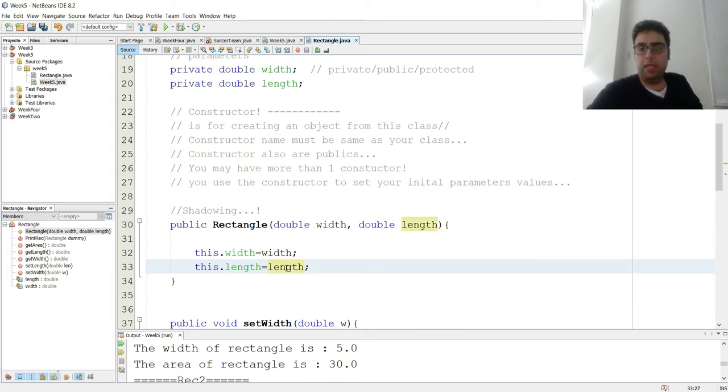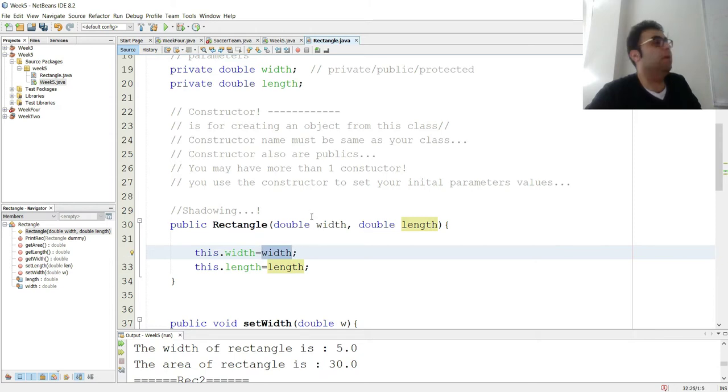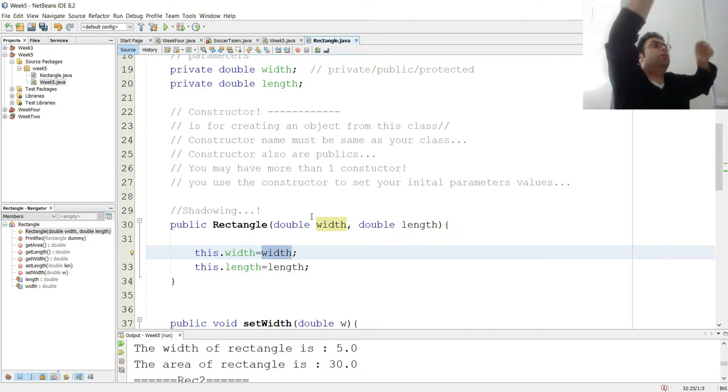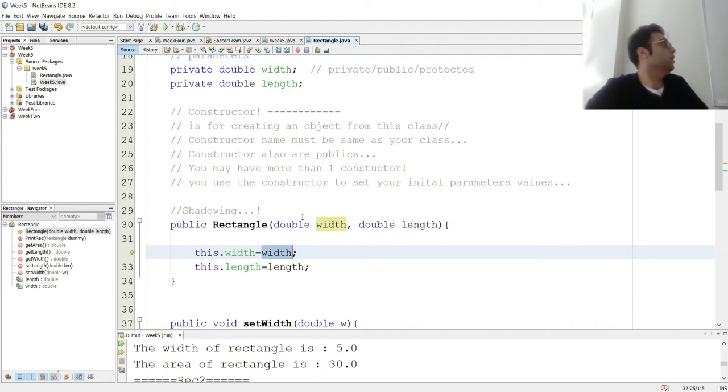So this is what they call shadowing. It means I'm using the same name. So in that case, your life is easy. Instead of w and len, and such, you just have too many names tossing in your mind. Just use the same thing.